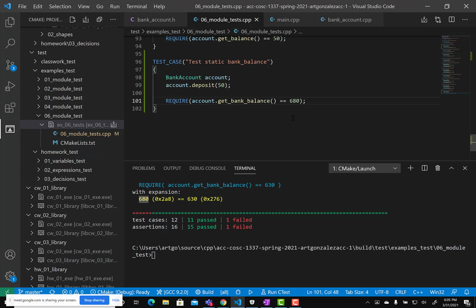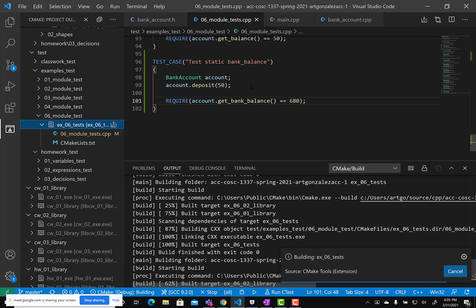So now we have a very clear picture that, oh yes, the static variable is keeping its value across instances and in classes that come and go for our program, and the test cases as a whole is one program, right? All those test cases is one instance of our program. Loads into memory, every single test case runs, and then our program exits. So that's why it keeps its value across all those instances.